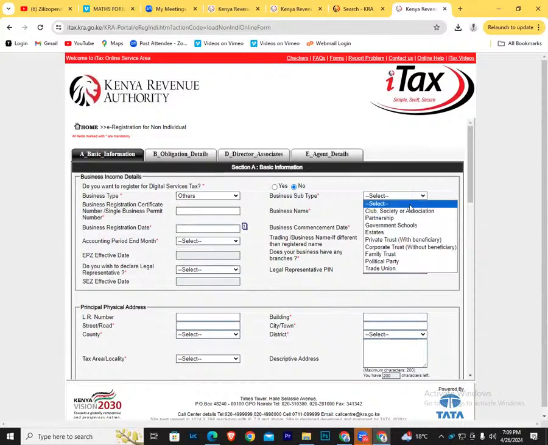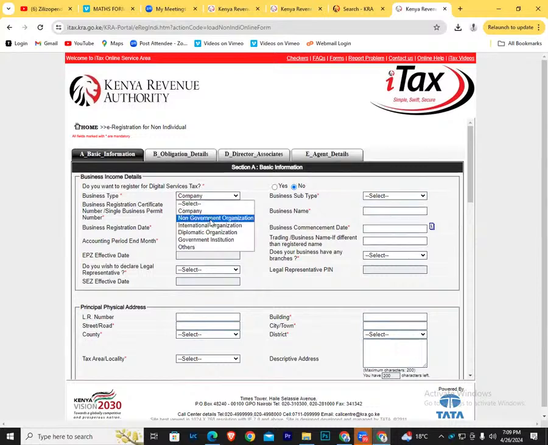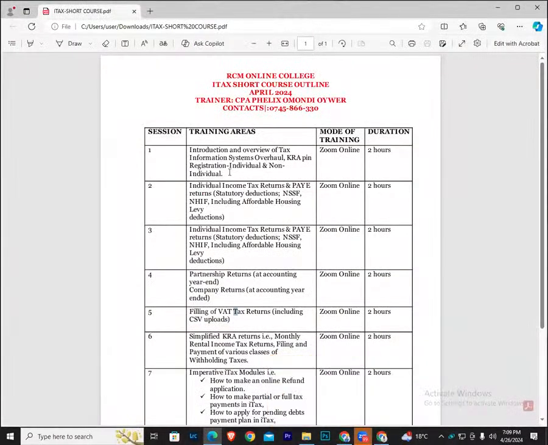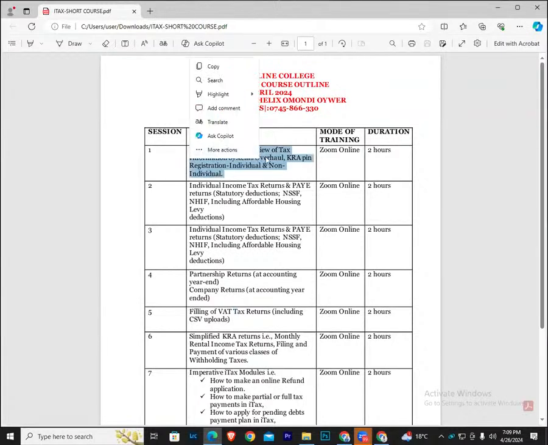That is why when you come to others, you find government school. Why did you not find private school there? It's because most of the private schools are required to be registered as a private company. So they fall here under company. Good. All the other institutions we'll be able to show. Now, as I come to an end, mostly we'll be doing introduction, and tomorrow we will be doing registration, because we have to register a taxpayer first before we file their return. We have to know how to register a taxpayer first.